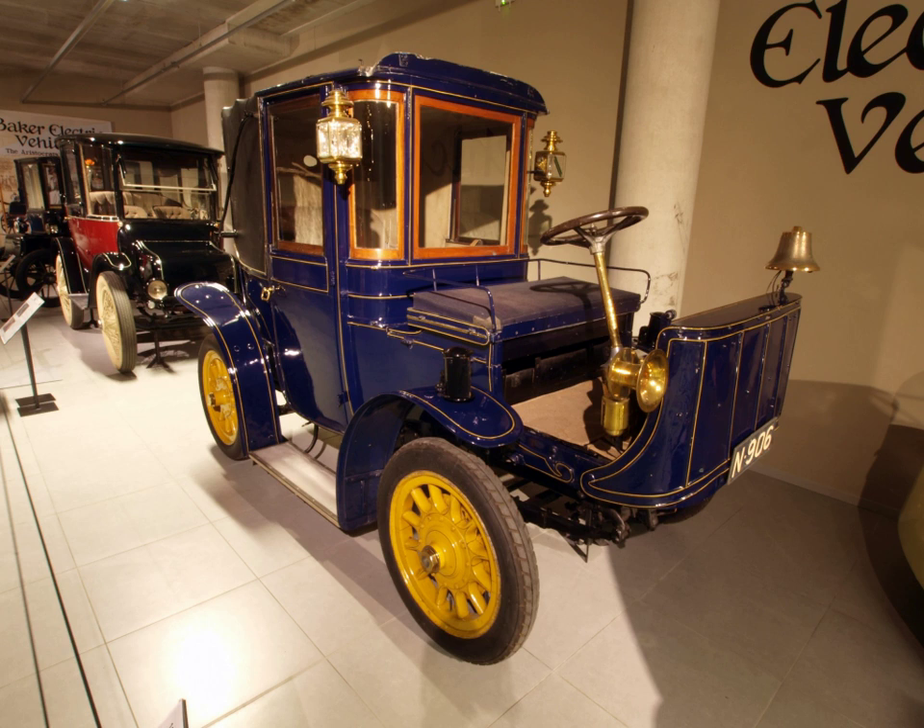As a car body style, a Brougham was initially a vehicle similar to a limousine but with an outside seat in front for the chauffeur and an enclosed cabin behind for the passengers. As such, it was a version of the town car but, in strict use of the term, with the sharply squared rear end of the roof and the forward curving body line at the base of the front of the passenger enclosure that were characteristic of the 19th-century Brougham carriage on which the car style was based.